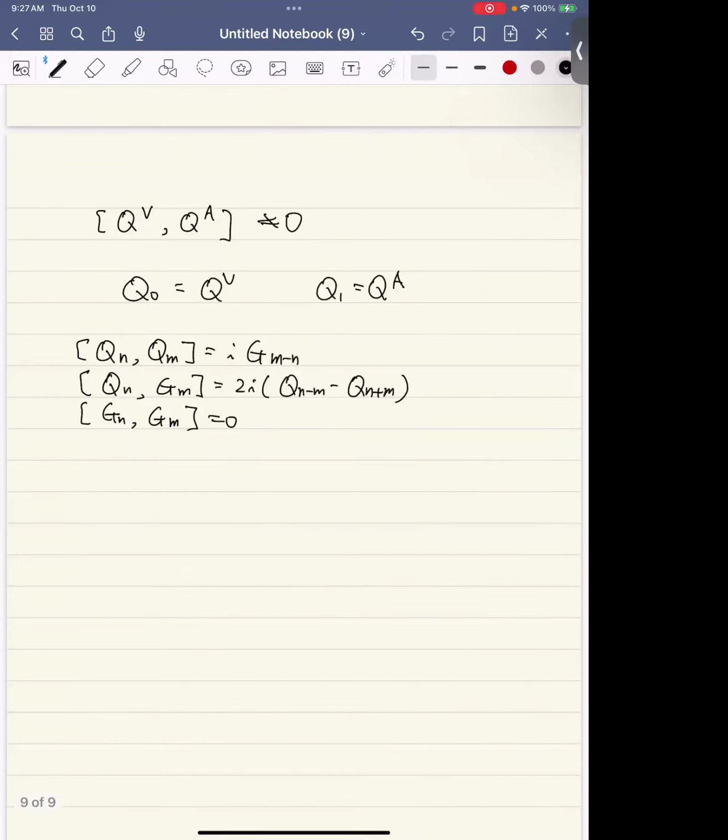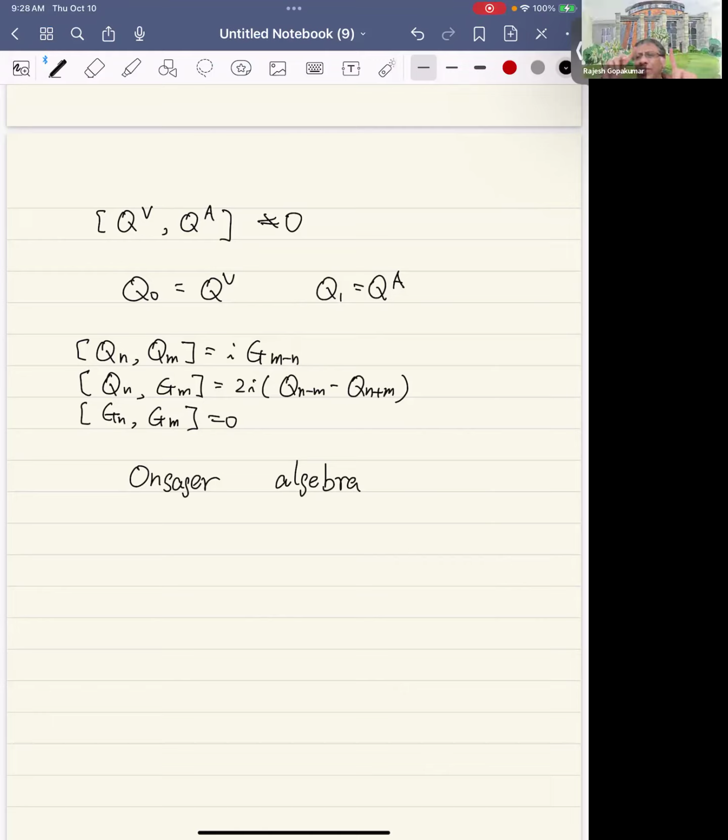Okay. So in the beginning, we didn't recognize what this algebra is, but later on we realized that this is actually the same algebra in Onsager's original paper on the Ising model. This is the algebra known as the Onsager algebra. Onsager used this algebra to solve the two-dimensional Ising model. And you can literally find this algebra in his original paper in '44. These are for the transfer matrices. Yes, it comes from the transfer matrices.